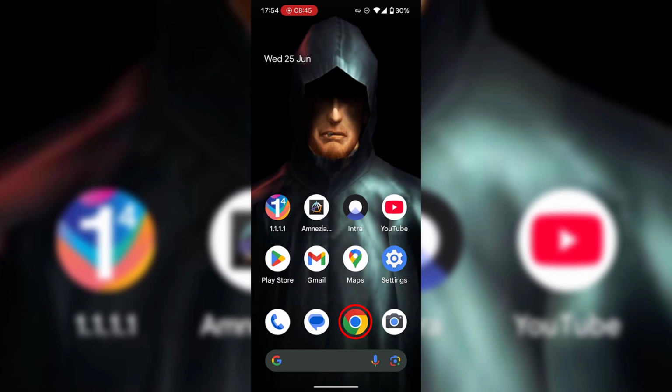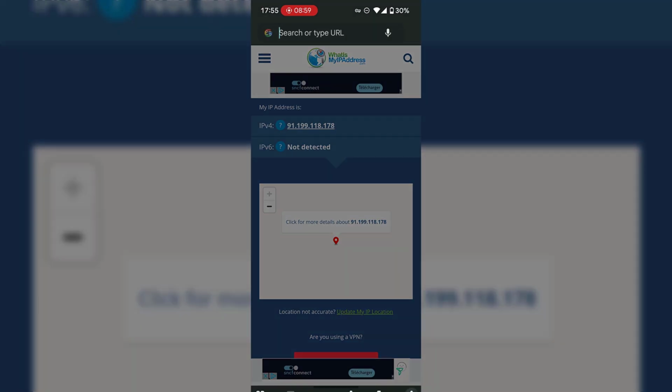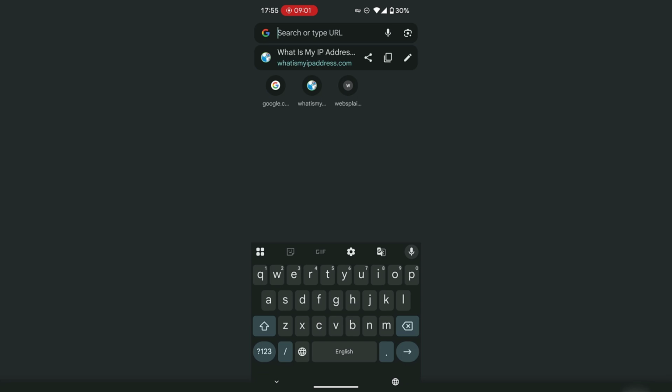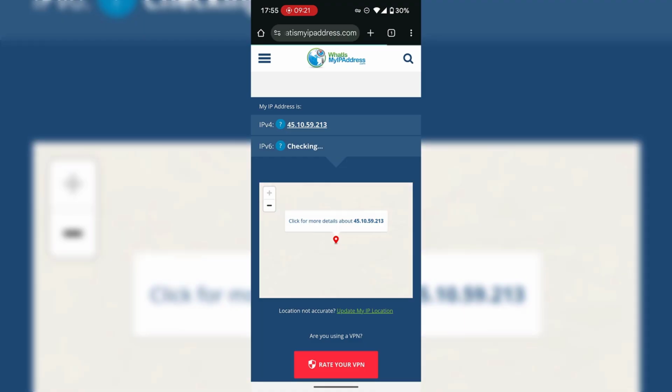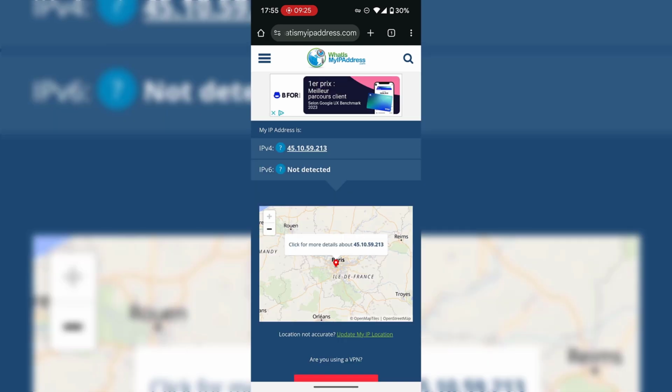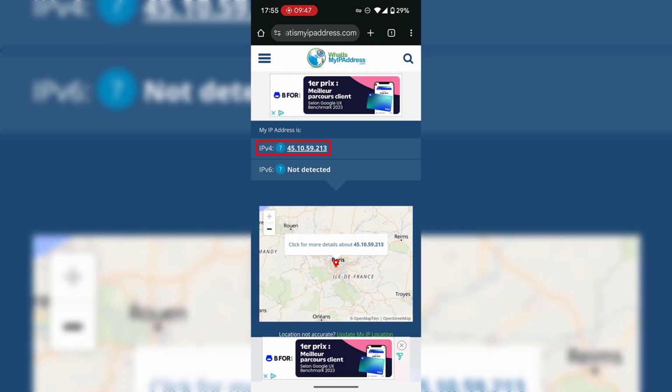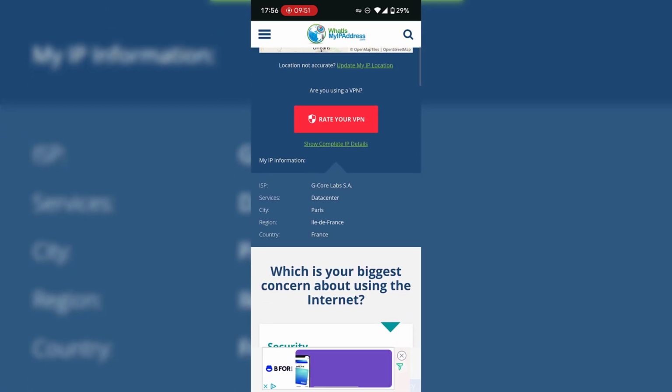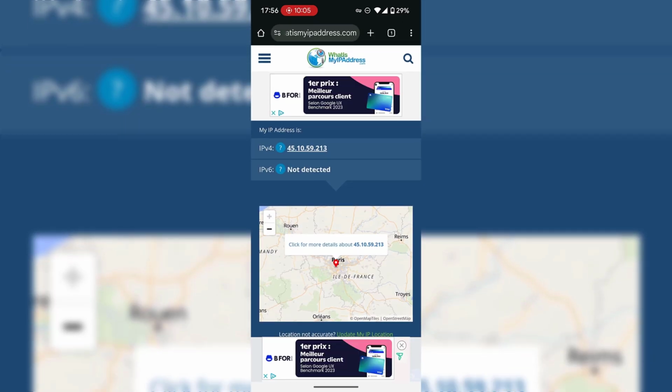I'm then going to tap on my browser, and then in the address bar you want to navigate to whatismyipaddress.com and hit search. We're using this site to see if AmneziaWG VPN is working correctly in its native app, and as you can see, my IP address is currently this, which is located in France, as you can see on the map. And if I scroll down a little here, you can see that the city is Paris, and again the country is France, which means the AmneziaWG config file that we downloaded from Amnezia Premium is working flawlessly.